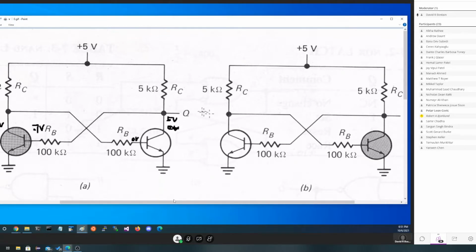We would normally have one spot, we call it Q, and it's probably just off the screen here, where we actually look at the value. In the case where this guy is on, we have 5 there. That's a 1 in terms of ones and zeros in terms of logic. In the case here, this guy is on, but because he's on, he's pulled that to ground. This would be a 0 here. So Q is a 0 if it comes up this way. Q is a 1 if it comes up this way.